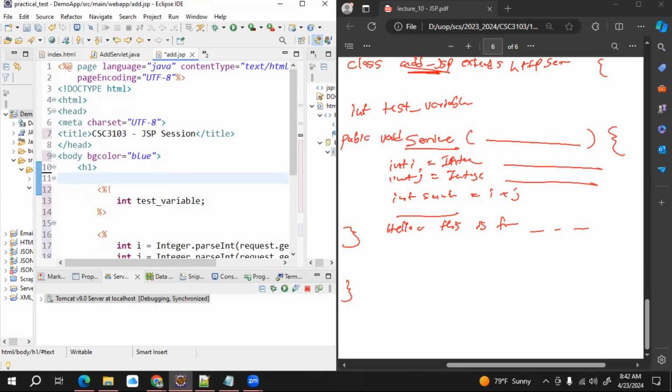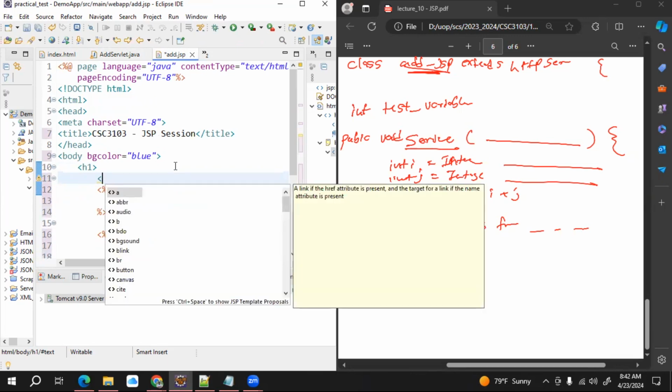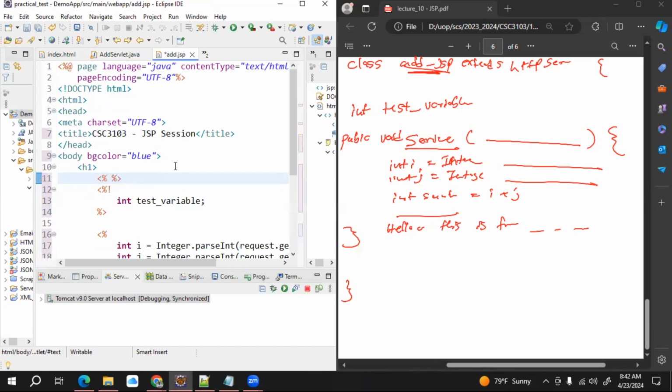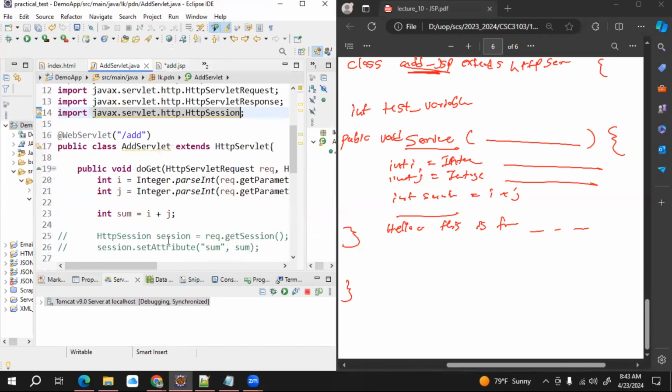We can say less than sign, percentage mark, at sign. This is a directive tag, right? Then if you want to import some library, you can use the page word. Then we can say import equals, within quotation marks, we can give any name here. Let's say this library. We just copy this one and paste it here.